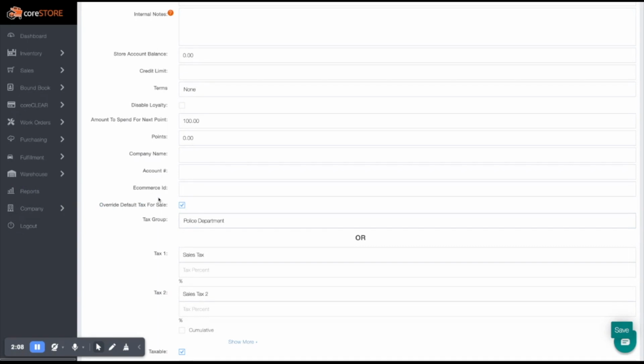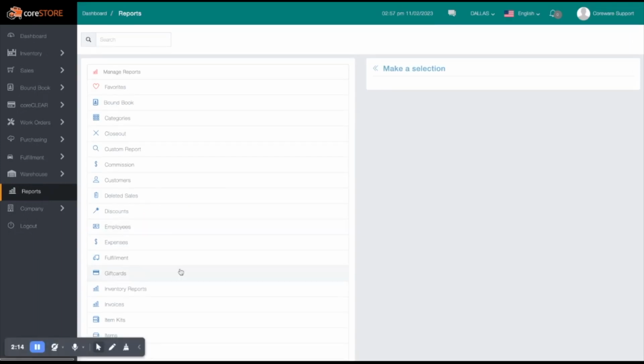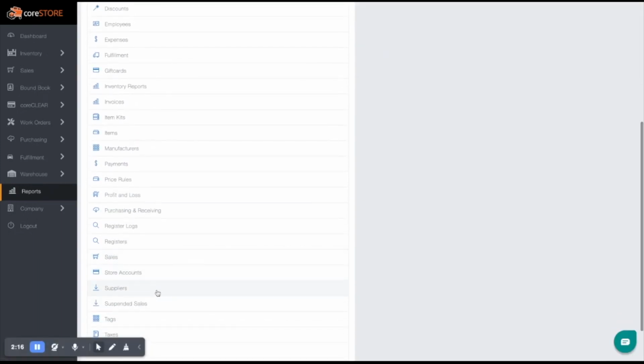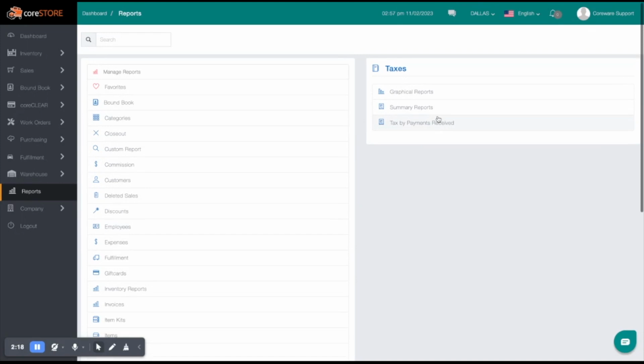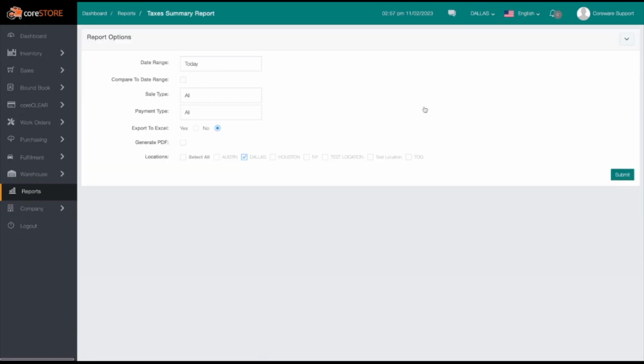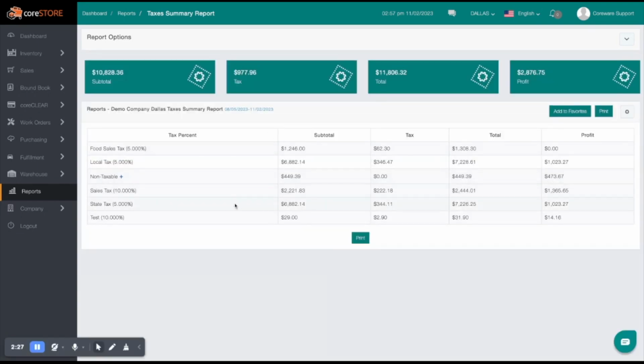You can go into your sales tax report and you'll see the breakdown. And again, that report is just under reports, under your taxes reports, and you can print your summary report. And again, that will divide up. If I just do the last 90 days and submit, you'll actually see the breakdown. And again, I don't have any, let's see, a non-taxable, and then you'll see any other non-tax categories show up in this report.